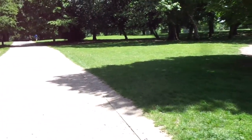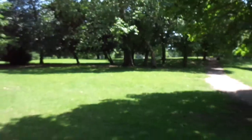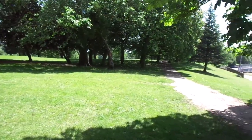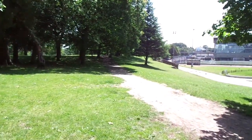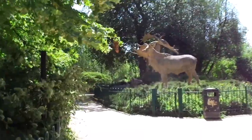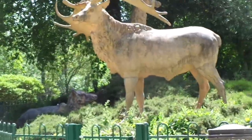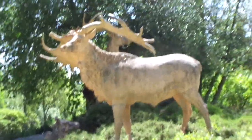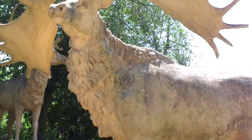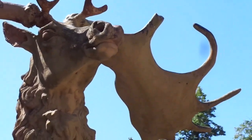So now we're going to see the dinosaurs. Yeah, the Crystal Palace dinosaurs are very famous. They were put up at the time of the raising of the second Crystal Palace here at Sydenham, and are pretty weird, but you'll see them in a minute. It's not raining today, so you can see all these old Victorian models in their glory. Stone or something like that. Artificial stone.